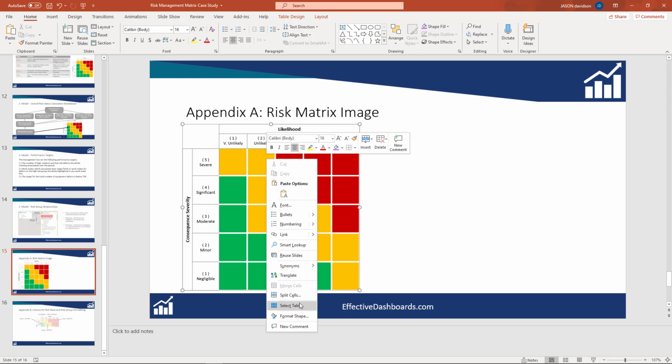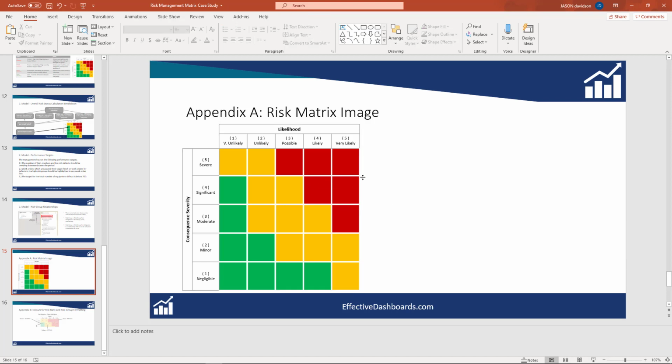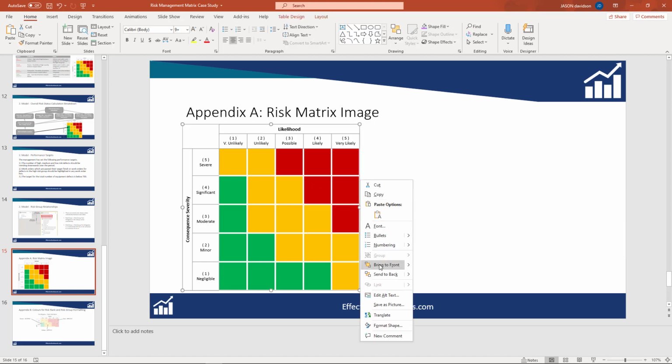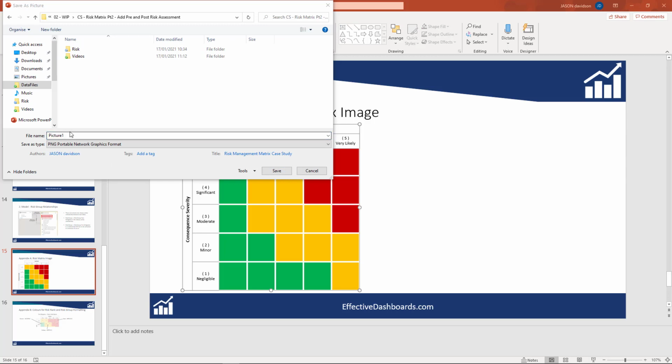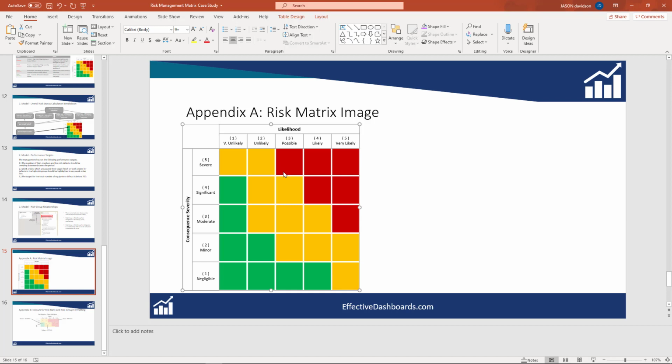So we go in here and there should be an option to save this as a picture. Hold on a second. Save as picture. Here it is there. Okay, so I'm going to save this to a place on a network drive as a PNG file. I'm going to call this matrix, and I'm going to save it in here. Okay, so that has now got the image that we're going to use to allocate the different areas that we're going to then add in the count of the number of defects.